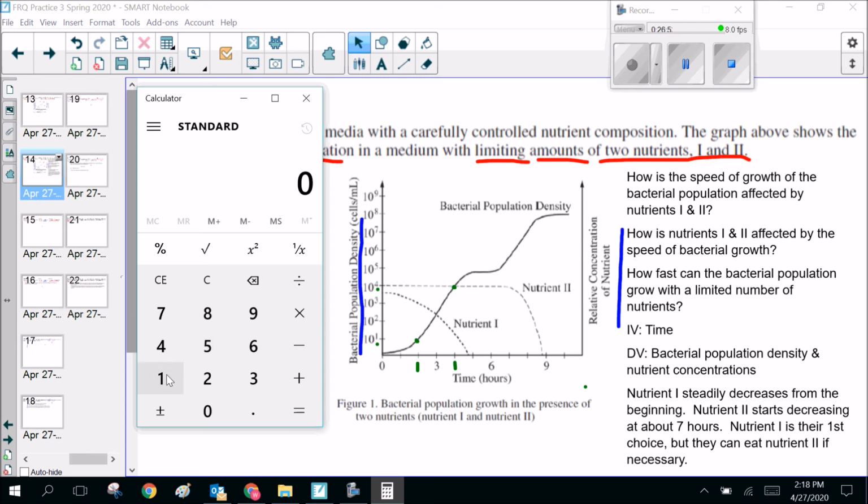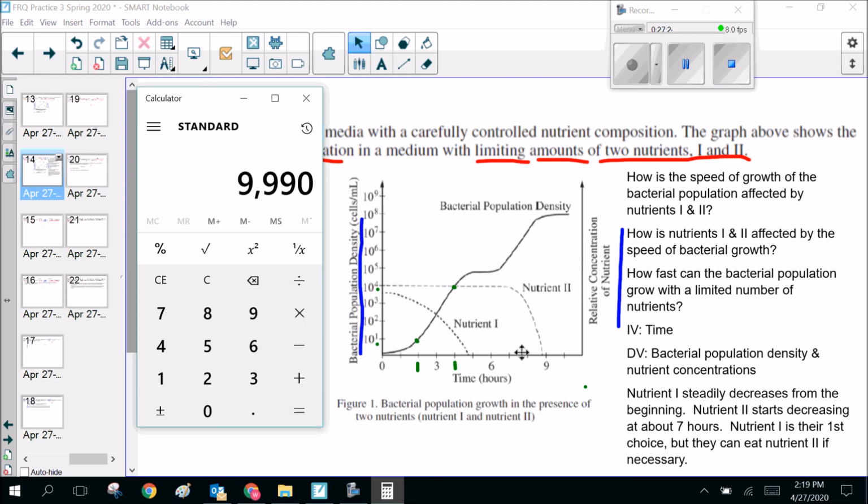If you don't know why that is, 10 to the 4th is 10 times 10 times 10 times 10, and you can see, yep, that's 10,000. A quick life hack here is that the 4 tells you how many zeros come after the 1. So 1, 0, 0, 0, 0. Okay, 4 zeros, 10 to the 4th. And that is going to be minus 10 to the 1, which is just 10, in case you were wondering.